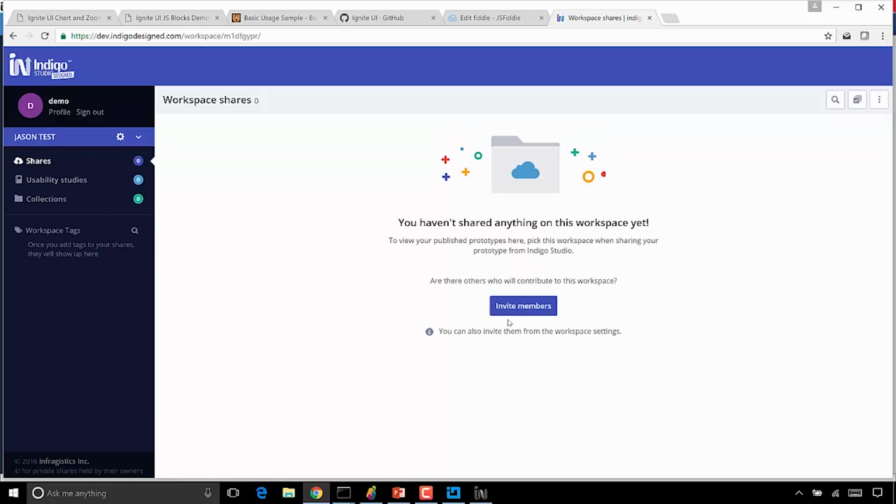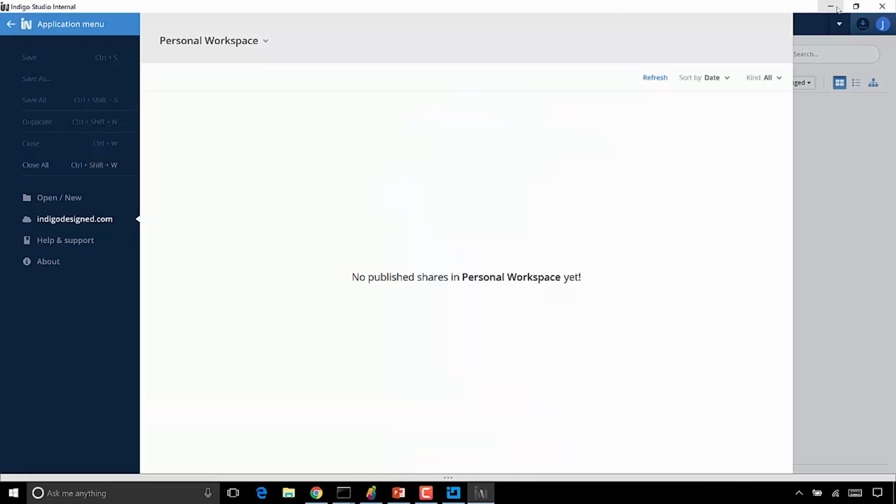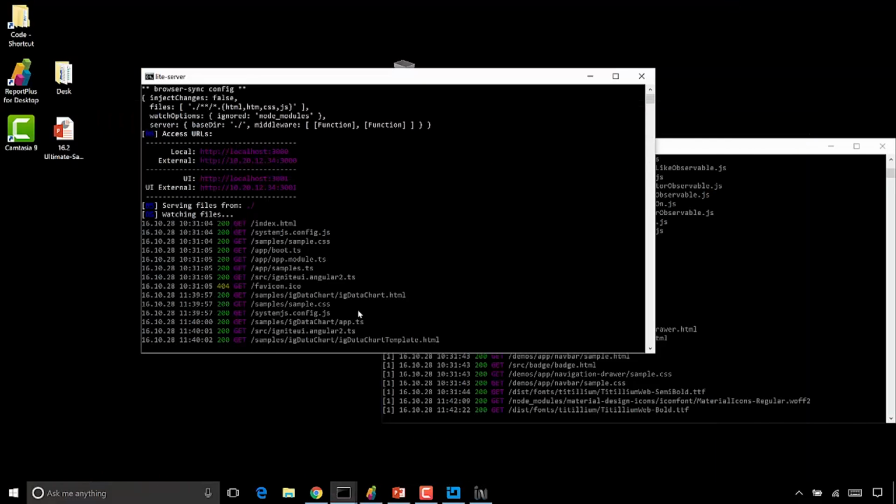So here I created a JSON test workspace, and from here I can simply invite members via email, and now they're in my workspace. So the idea is I have my own projects in my enterprise. I only want certain people to look at them. I don't want everyone to view them, and I want to have an easier way to manage all these team members. I can invite very easily through indigodesign.com through these team spaces. So very exciting feature. Again, this ships November 8th, so stay tuned for information from Infragistics about that, and we'll have another webinar around Indigo Design and Indigo Studio then.